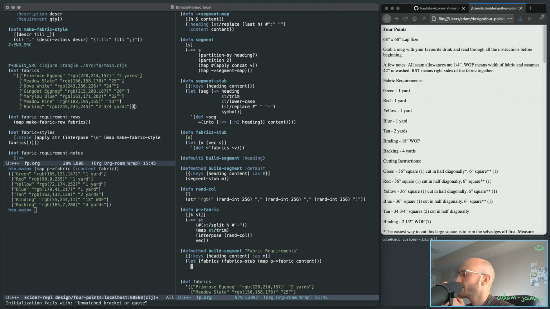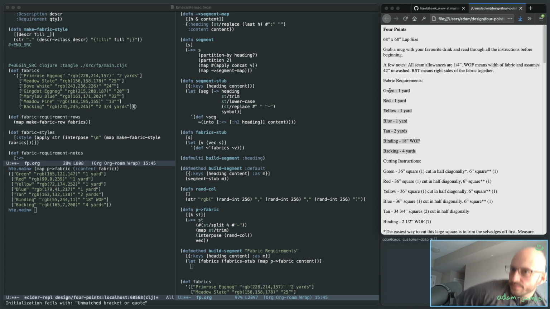This is maybe a problem in situations where there's additional notes inside the fabric requirements section, but for this particular thing, I think it'll be okay. Shouldn't be a huge problem.